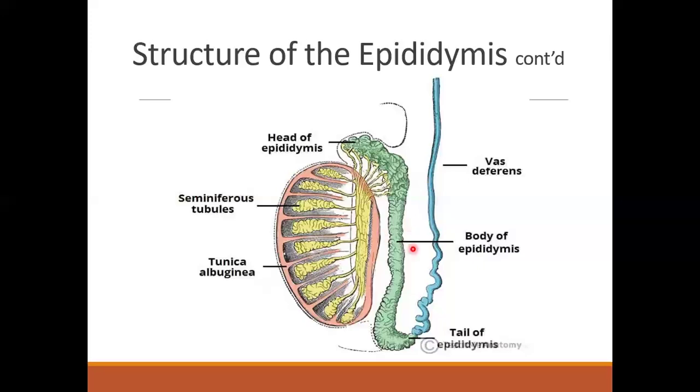They are fully mature. And once they are mature, they will be stored here until there's ejaculation, then they will push straight away. Occasionally, certain things will happen, and then even without any sexual stimulation, sperms can move a little bit up here, especially if there's prolonged abstinence from ejaculation. Somebody has not ejaculated for a long time. The sperms are being produced every day, and so they just get accumulated here, stored here for a long time, and then occasionally some of them will push up, and somebody will just be urinating, and within the urine there are sperm cells. It means that that person has stored the sperm for a long time and is not ejaculating. All right.